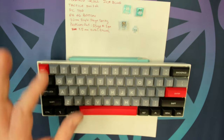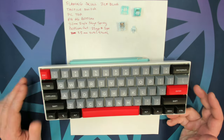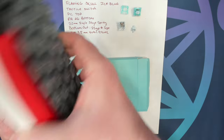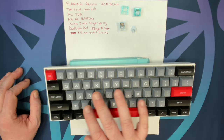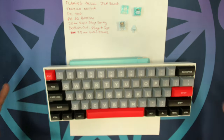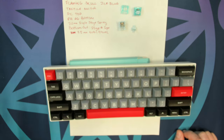If you guys have any questions or comments about the switch, or would like me to compare it to any other switches, please do let me know. I'm going to leave you with a stock sound test of the Ice Blue. This is in a Red Dragon Draconic Pro K530 Pro — it's been modded. I did a silicone pour in here, I also did the PE foam mod, and it's been a great board for testing different switches because it really amplifies the sound, especially with a long pole switch.